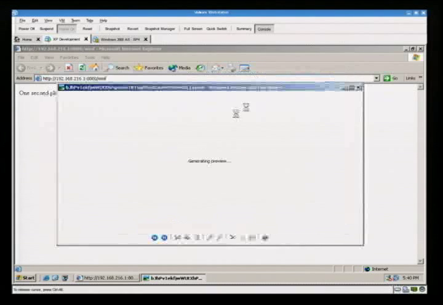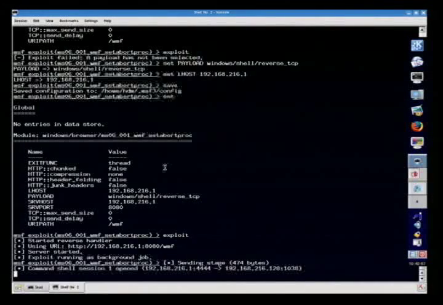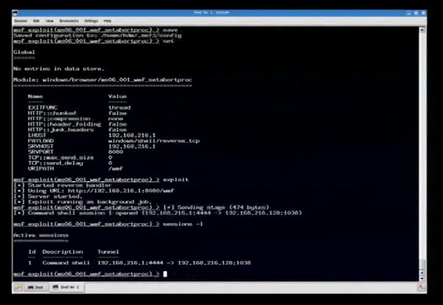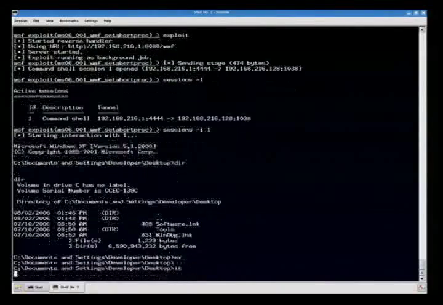So this is the screen I was talking about where if you want to migrate to different processes, it's a good idea. Because if I kill this, my shell will die. That's no fun. So the user is basically sitting in this little hourglass trying to figure out what the hell happened to him. And then you're sitting over here saying, hey, look, command shell opened. sessions -l, look, got a new command shell. Okay, I want to interact with shell 1. There, I've got a shell on the desktop. Easy.